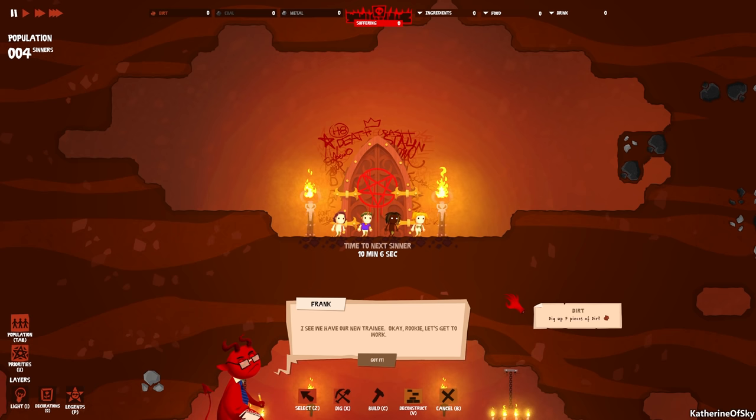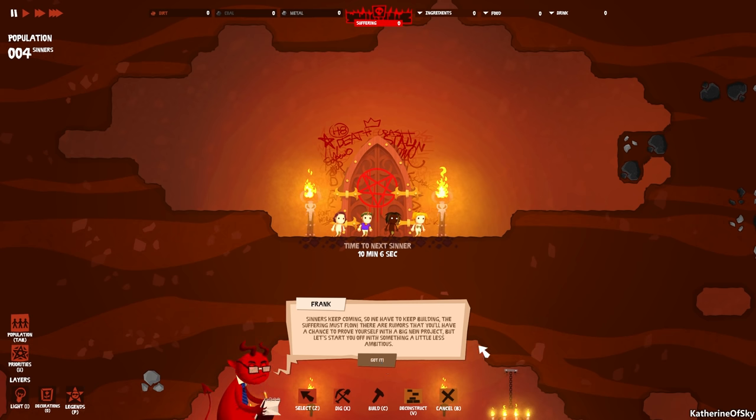I see we have our new trainee. Okay, rookie, let's get to work. Got it. Sinners keep coming, so we have to keep building. The suffering must flow. There are rumors that you'll have a chance to prove yourself with a big new project, but let's start you off with something a little less ambitious. Gather the resources and build an Iron Maiden. Meanwhile, I'll get the deets from Lilith on what you need to do next.